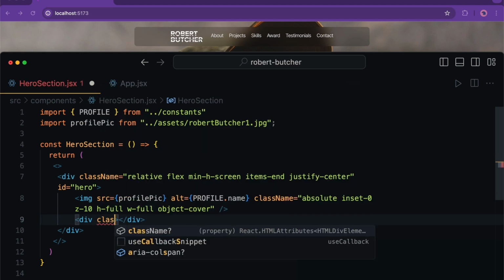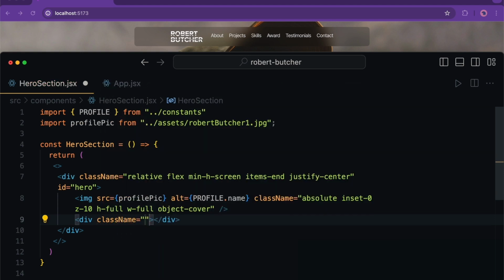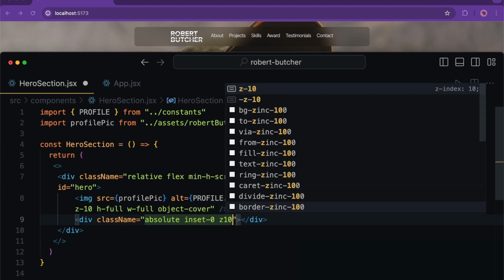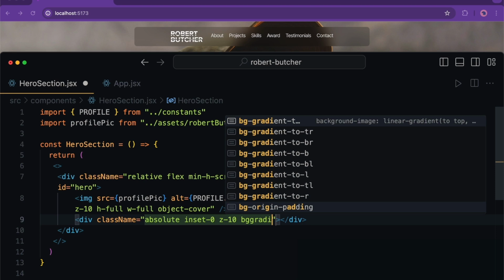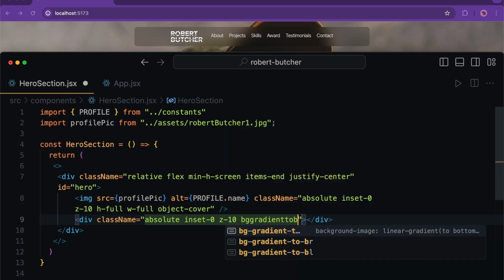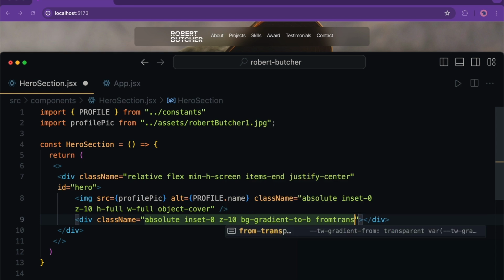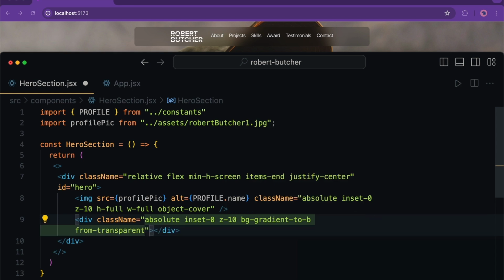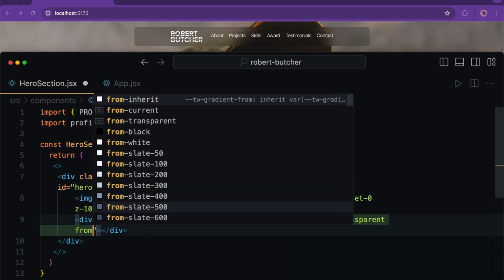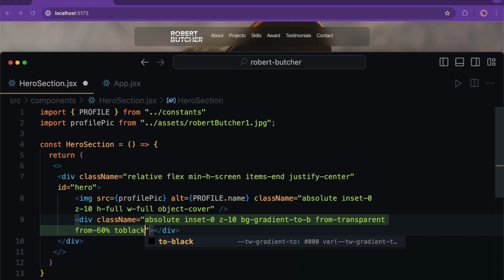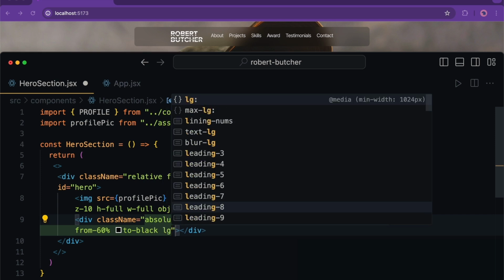Next will be a div to add a gradient overlay on the image. Absolute, inset 0, z-index of 10, background gradient to bottom, from transparent 60% to black, and on large screen from 30%.